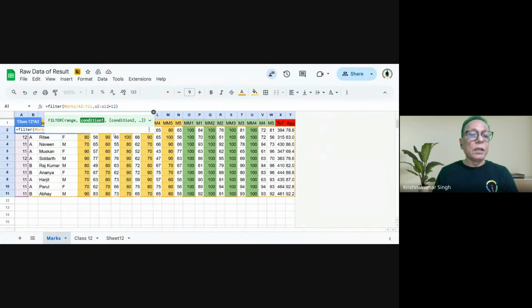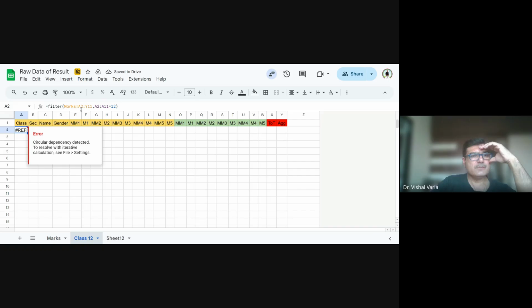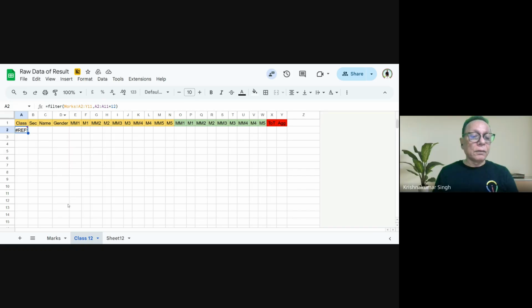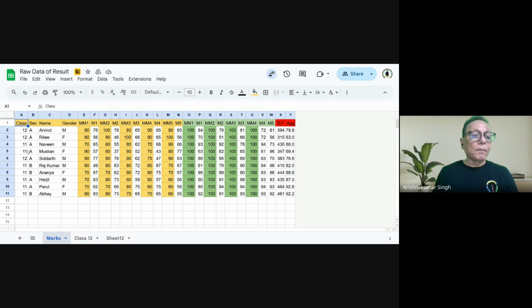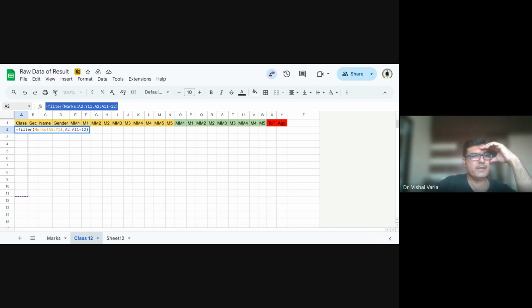So this is the range. When you apply this and press enter, again the reference, because we have to mention the sheet, exactly, the sheet is marks. Marks A2 to A11, it's already mentioned here. Let me check once again.